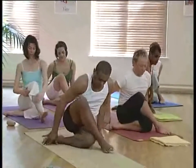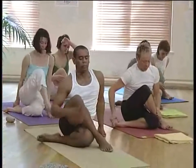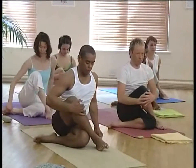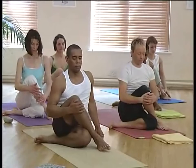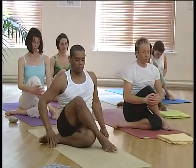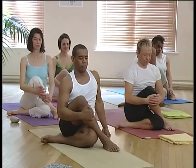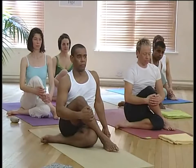into Ardha Matsyendrasana. So we're going to do half spinal twist now. So this twist series is really, really important for waking up the endocrine system. Kidneys, adrenals, pancreas, ovaries, testes, thyroid gland, hypothalamus, parathyroid, pineal and pituitary.